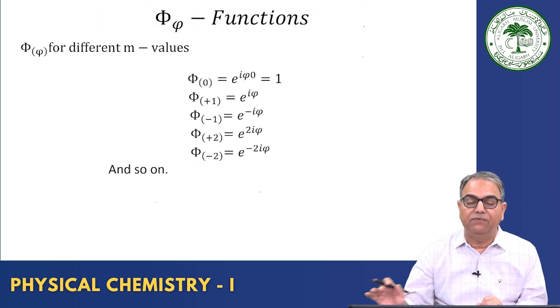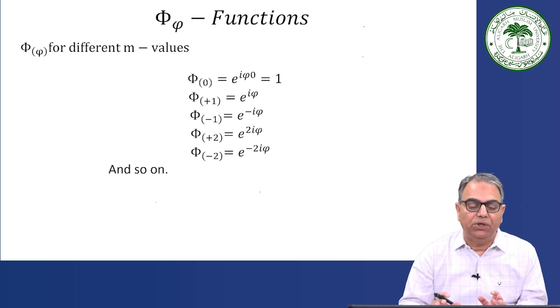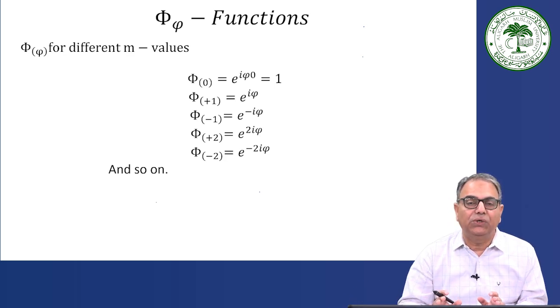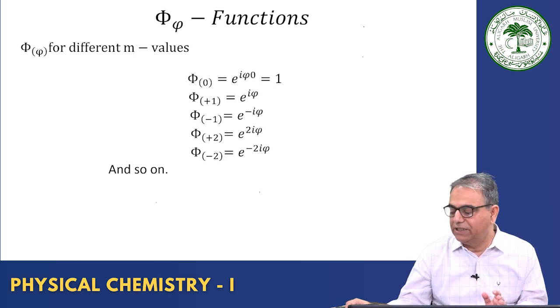Now, the next thing is that once you have the wave function, the next task is to normalize that wave function. This normalization of the wave function, we do everywhere, because a normalized wave function facilitates calculating the physical quantity values or expectation values of many different quantities. And by normalization, you try to contain your system within the boundary. That's the most important thing, because if your system is not within the boundary, you cannot play with the wave functions. So, the second task is the normalization of the wave function, as we have done earlier also.